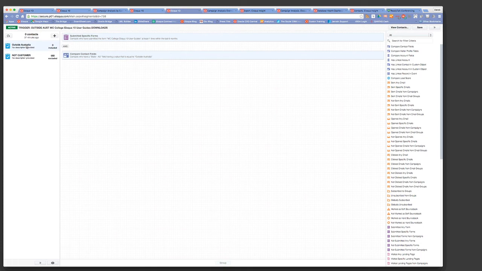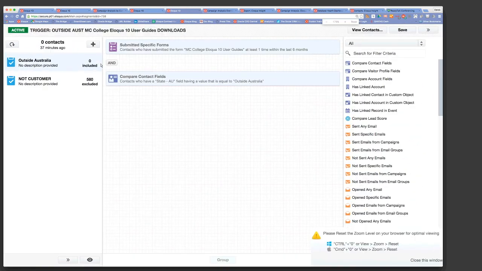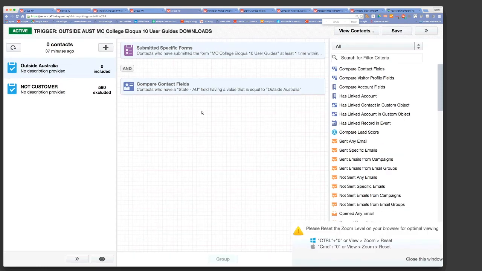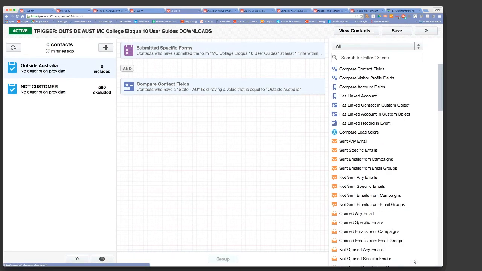Okay. Alrighty, so first of all, we need to start with the segment and build the segment so that it makes sense in relation to what you're trying to do. So again, I'll just increase that screen size so that you can see that a little bit easier, hopefully, on your screen. So, okay, just wait for that to load.